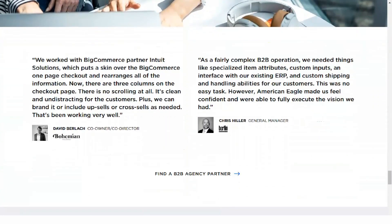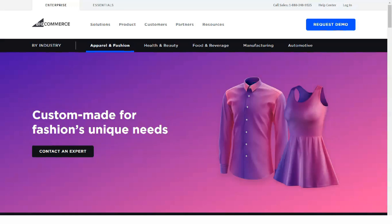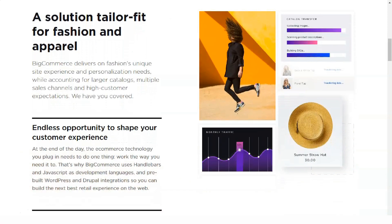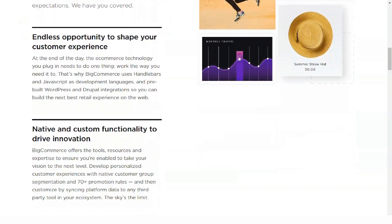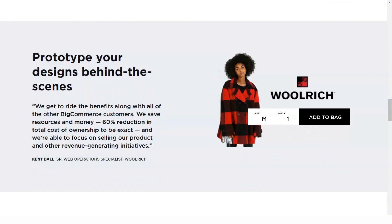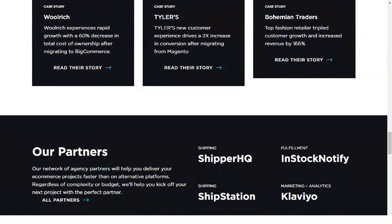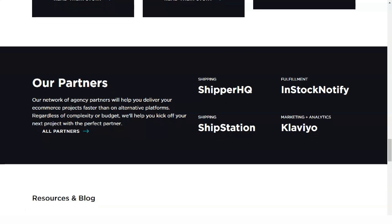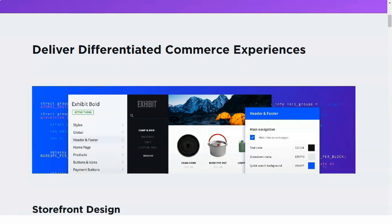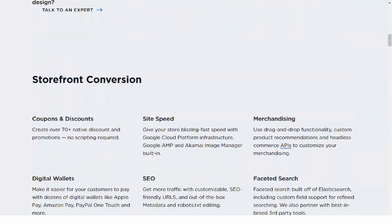Paid themes tend to be more highly specialized. They are more interesting than free templates and you can find some unusual types like pastry shop, menswear store, etc. Paid themes can seem quite expensive, but their prices are on par with most other similar platforms. The nice thing is that you can preview the templates with your own store's uploaded content to give you an idea of what the final result will look like. A great feature of BigCommerce templates is the ability to view product comparisons and quick views from category webpages, and you can also view two or more products side by side. BigCommerce also offers flexibility to add more custom fields to products and categories than most other platforms.